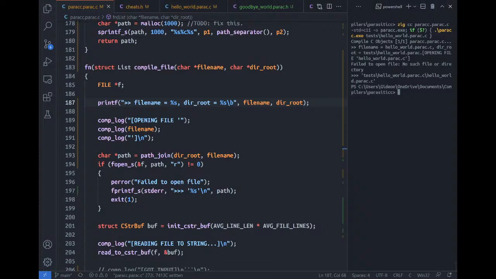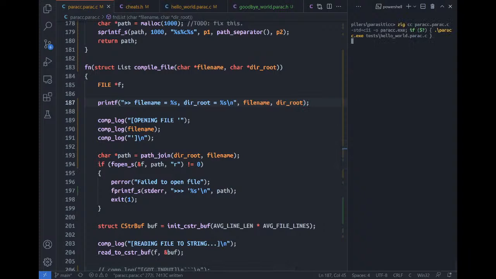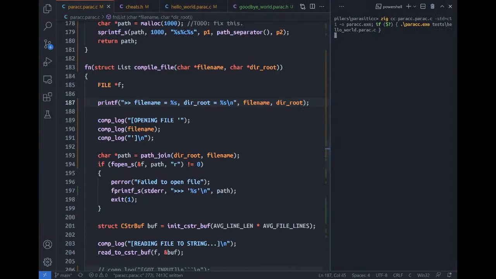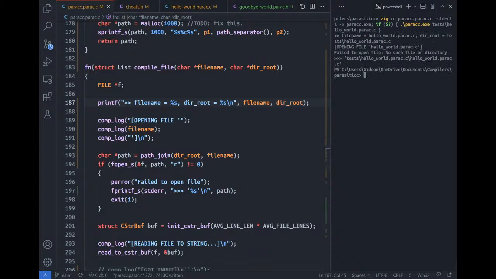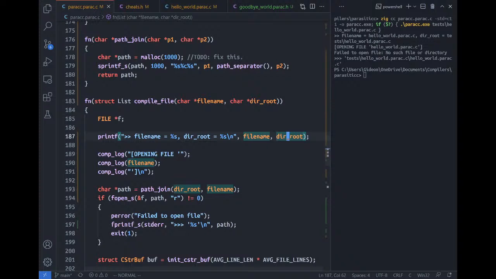What exactly are we passing in? The file name is correct, and the directory is tests / hello world.parasitic. So that is not the directory root.